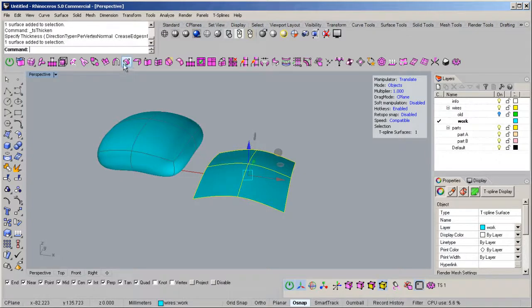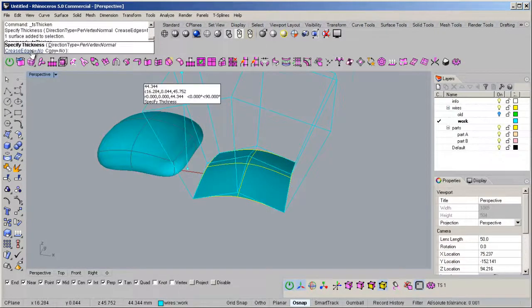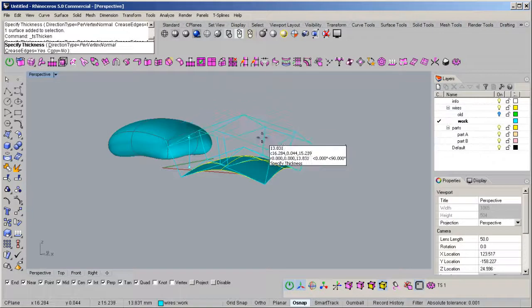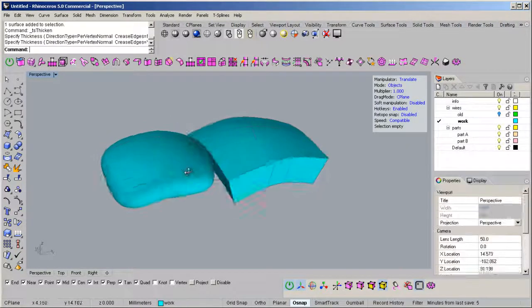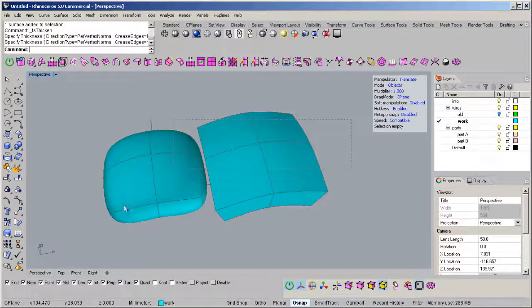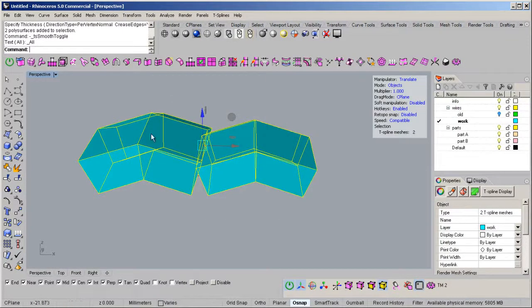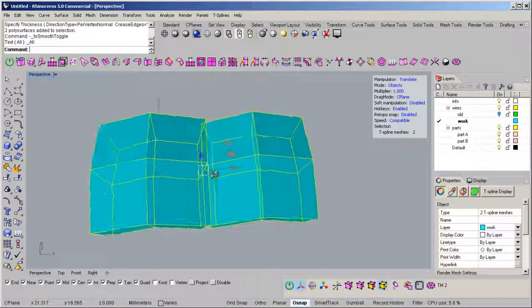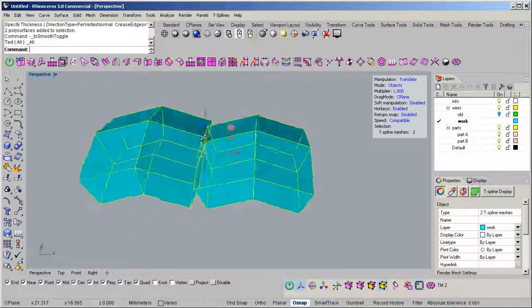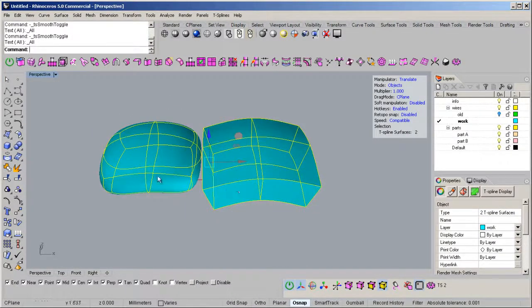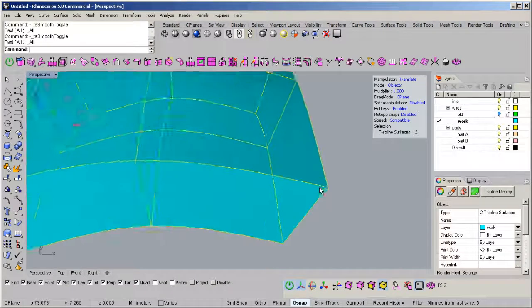And we'll do it again with creases set to yes. Both are still T-splines. If I hit the tab key, you'll notice that they both have the same characteristics. The only difference is the corners of this one is completely sharp.